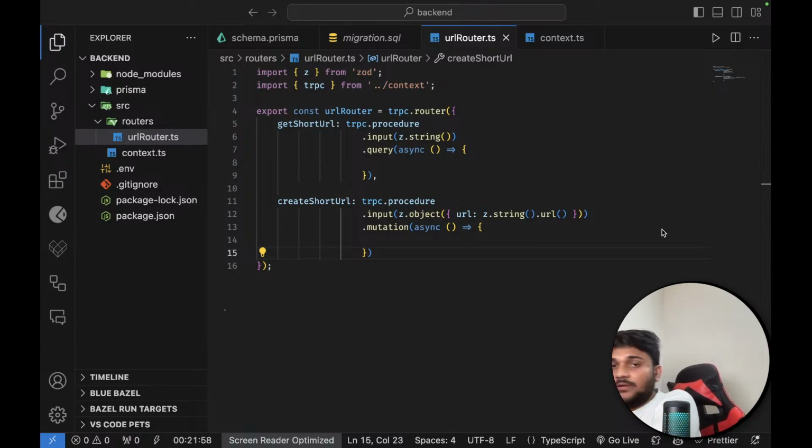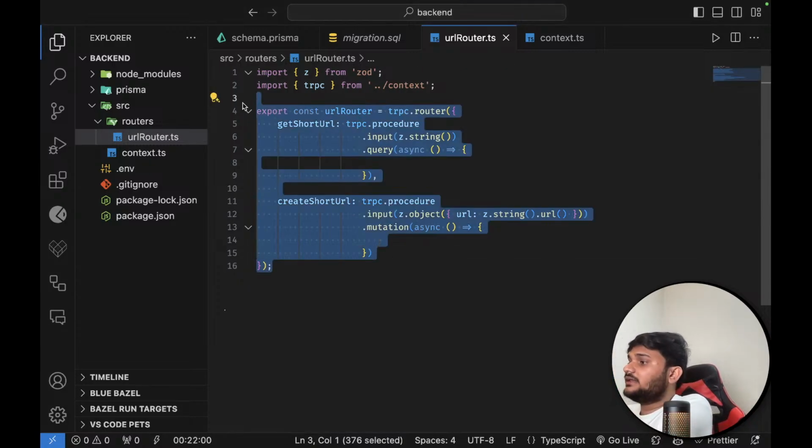Okay, how will we create routes? Guys, again, this is not a REST API. That means you do not have that /api/v1/ URL. We don't do that here. We do not have any routes. We do not need to care about any routes, any HTTP method, any response code, anything.